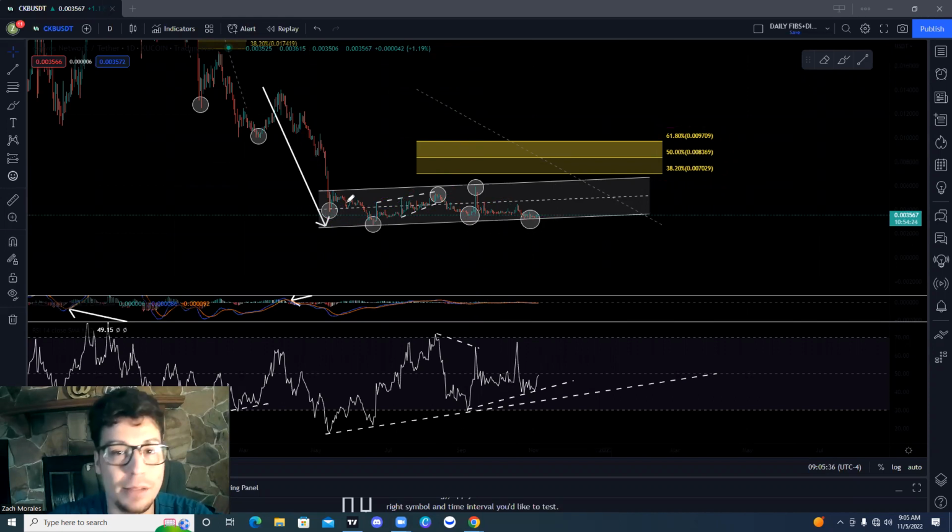Now, we may not come up to these retracement levels, but these are the three most common retracement levels. And we'll go over examples in the past of the chart and the history of this chart of where they were very valid, right? So it's going to be the 38.2, the 50%, and the 61.8% level using the fib tool, okay? Using this tool right here, right? And we're going to see, all right, if we can come down and bounce up into one of these three levels. If we break through these levels, then we have the possibility of trying to start a reversal, okay, and come down something like this.